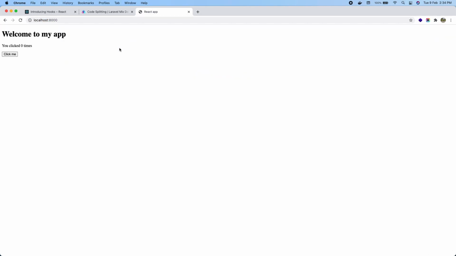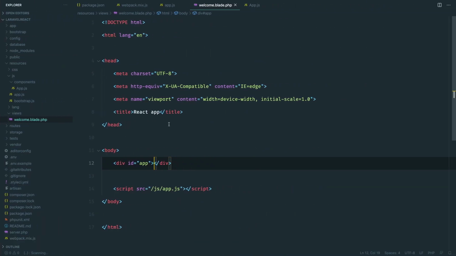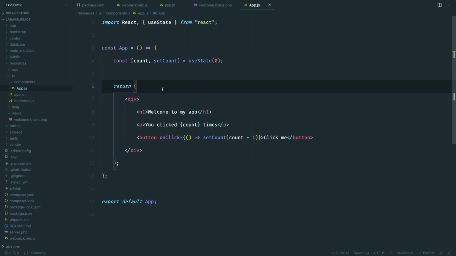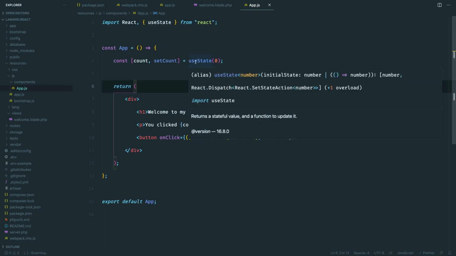You can see that our React component is rendered, and this functionality is working as intended. Within app.js we had simply added a basic count making use of React hooks, the useState hook.